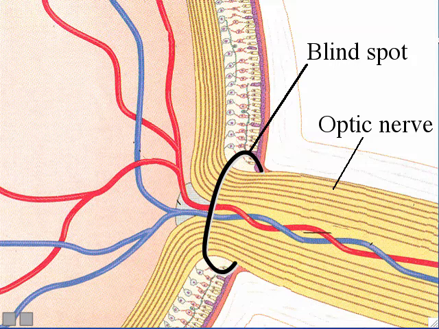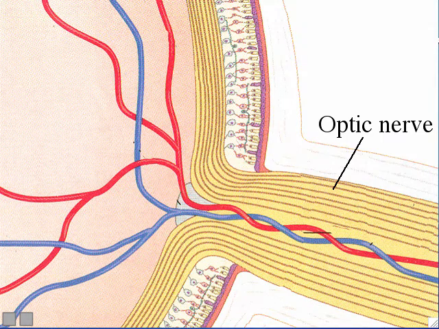Well, one reason is that your blind spot is kind of in your peripheral vision. It's off in the side of your field of view, so you don't notice it all that much. And another reason is your brain sort of paints over, sort of photoshops the blind spot out of your conscious perception of what you're looking at. But in any case, all of us do have a blind spot, and that's why we have it, as you can see here, because it's where you have no photoreceptors, because that's where the optic nerve is coming out the back of the eyeball.